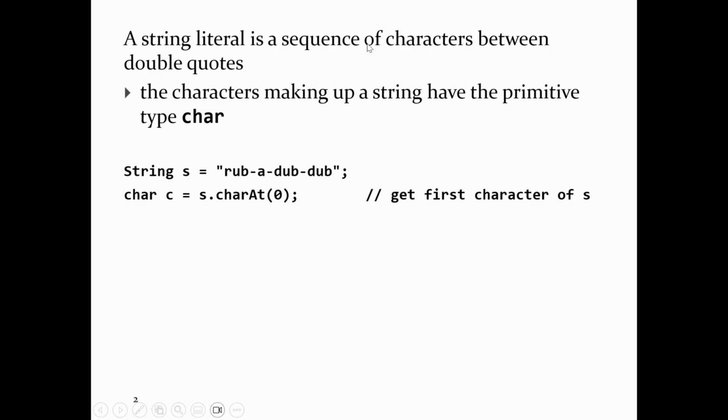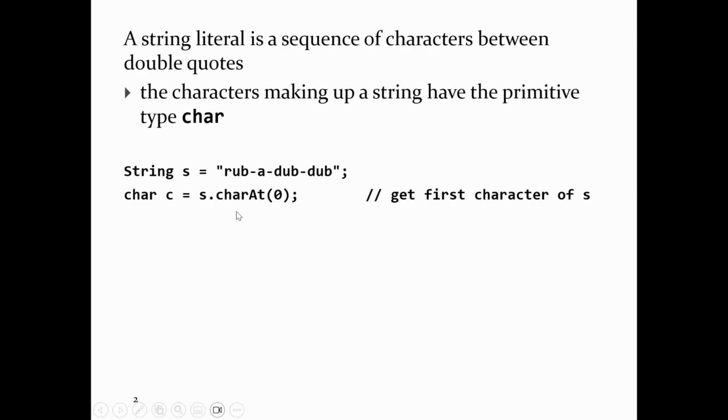So in Java, you write string literals as a sequence of characters between double quotes. So double quote, 0 or more characters, ending double quote, declares a Java string literal, a string that you can write down. The empty string exists, so you can write two double quotes, and that's the string of length 0. Each one of these individual characters in the string is a primitive value of type char.